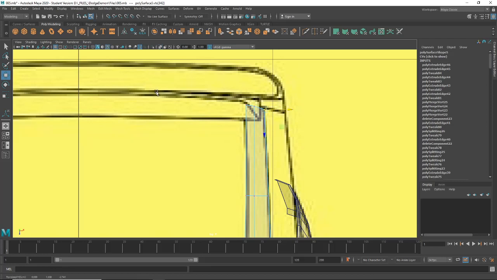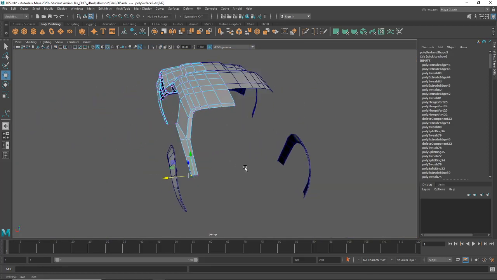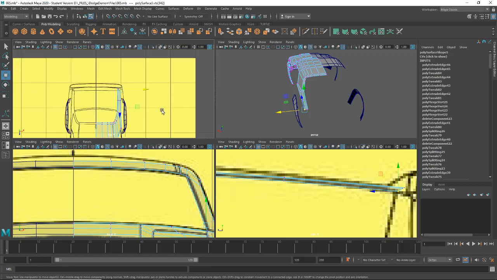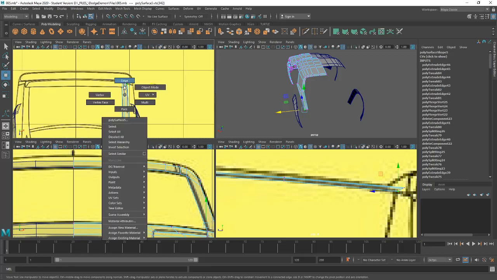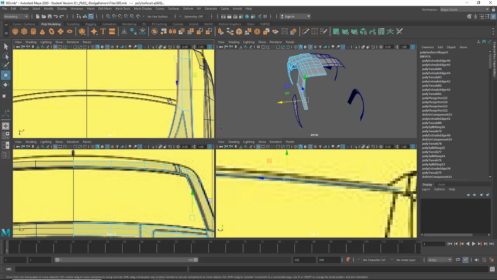What we could do is we could actually rely on looking at some imagery of a standard Challenger, Dodge Challenger, just to give us that kind of idea. But what we'll do for now is let's grab these inner portions. It looks like this is separate.